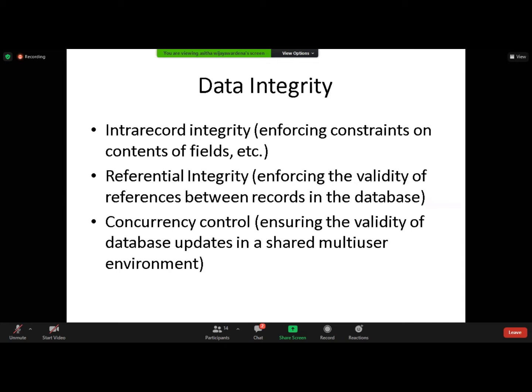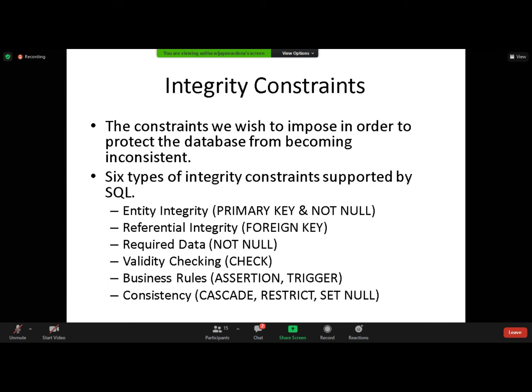Otherwise, you will definitely end up with an unordered mess in the database, right? You will not be able to do proper analysis on the available data. For example, if somebody wants to check a bank account balance, you would not be able to do that. Even that simple thing cannot be done if you do not maintain integrity, right? Therefore, it is very important regarding the database.